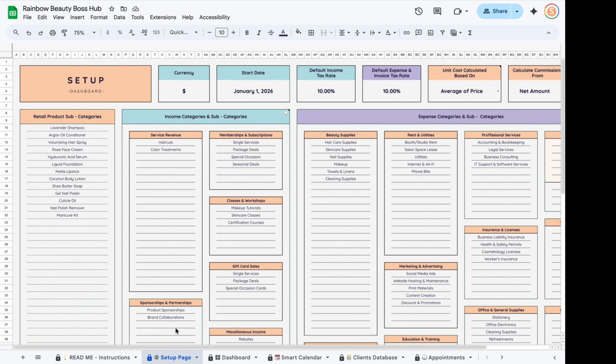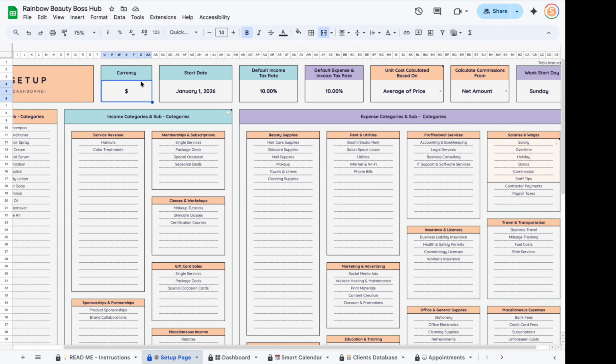The setup page is the tab where you have to set everything that has to do with your business in order for the template to update drop-downs, currency symbols, dates, and any calculation the template requires from you based on your business workflow. So this section has a few cells up here where you have to set your currency symbol. Just by clicking into the cell, you can set any currency symbol and the whole template will update it.